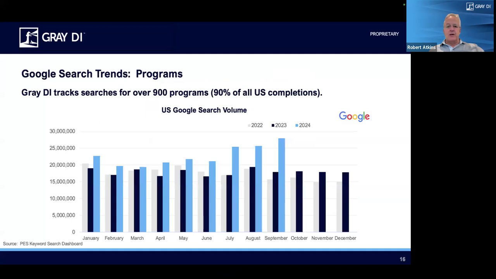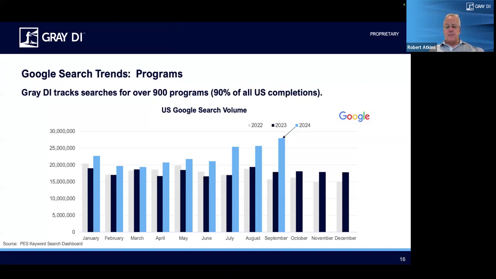So let's start with the future and what Google is telling us about the prospects for higher ed. And it is really fun to look at these charts and see those light blue bars going up. Those bars, let me go back a second here. That's 2024, and the dark blue chart is 2023, and then that gray chart is 2022. And we're finally seeing an upward trend in 2024, higher than last year for the last, really the whole of this year. I don't recall the last time I was able to say that about this data, and I'm presenting it for years.